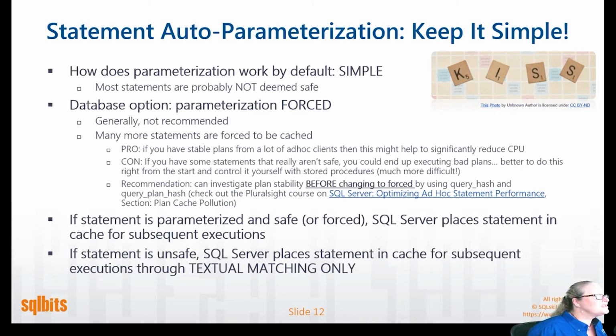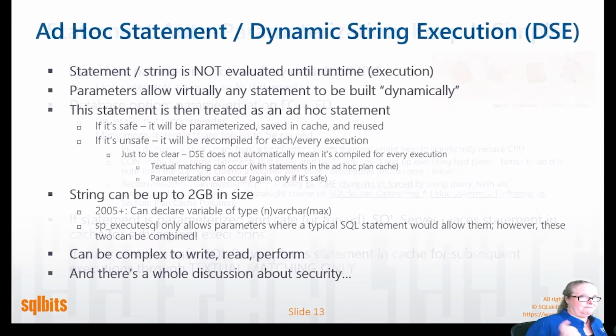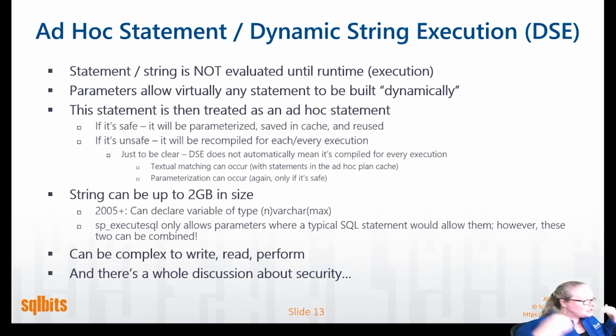Now, what I want most of you to do is keep your environment in simple parameterization. Now, with simple parameterization, what that means is that every ad hoc or every dynamically constructed string, these are not built or known until runtime. So what ends up happening is you can put placeholders in, you can build that statement dynamically, send that off to SQL Server, and then SQL Server starts to evaluate it. They actually parameterize pretty much every statement, but then they get to what I call this fork in the road, and they decide, is this simple or is this not simple?